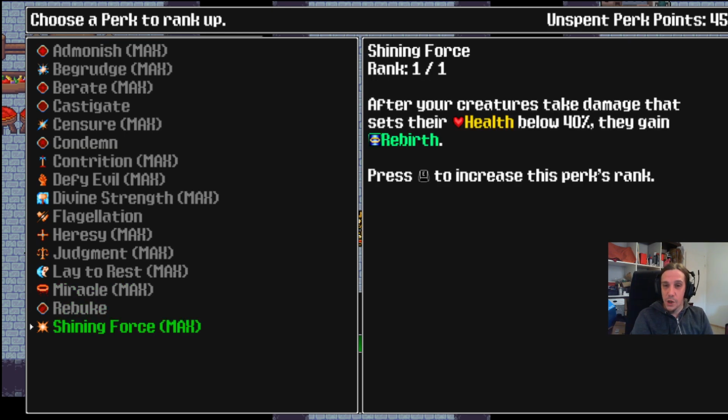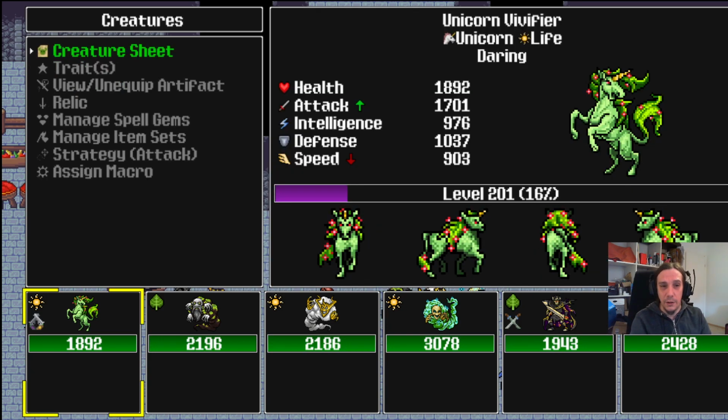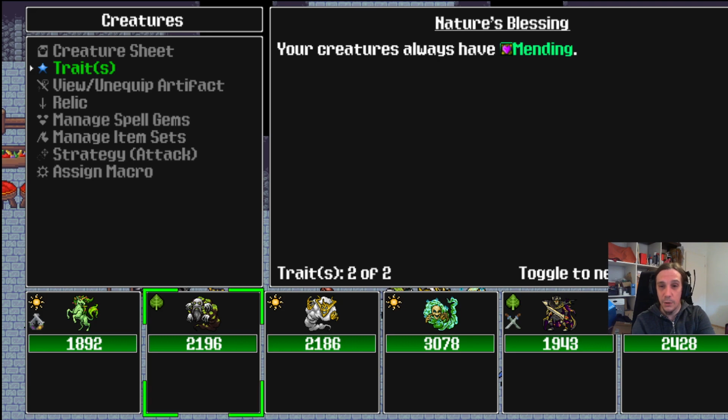And there's also Shining Force, which gives you a rebirth buff whenever you fall below 30%. So what I was building here is working subpar because I didn't utilize the max HP portion good enough, but here goes nothing. So I'm using the Vivifier because I love the attack with a random resurrect. It's just so awesome. I run this guy who gives buffs whenever we get healed, and my creatures always have mending.